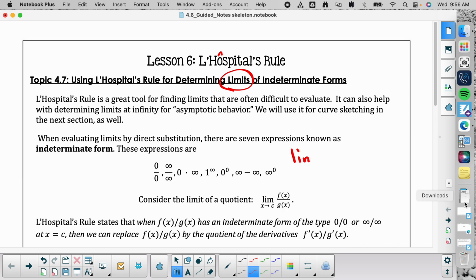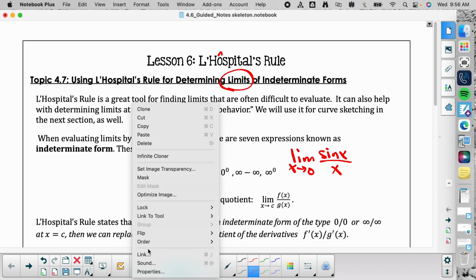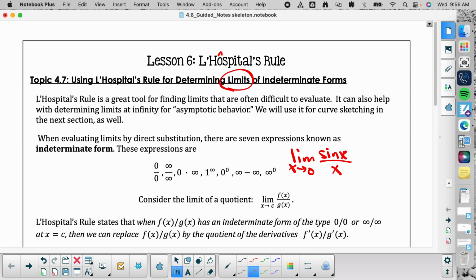No, you're actually going to find the process very easy. Remember when we did limit as x approaches 0 of sine of x over x? So this was one of the two special trig limits that you were just supposed to memorize, because we had no way of finding the answer other than using a calculator. 1 minus cosine x over x was the other one, yep.